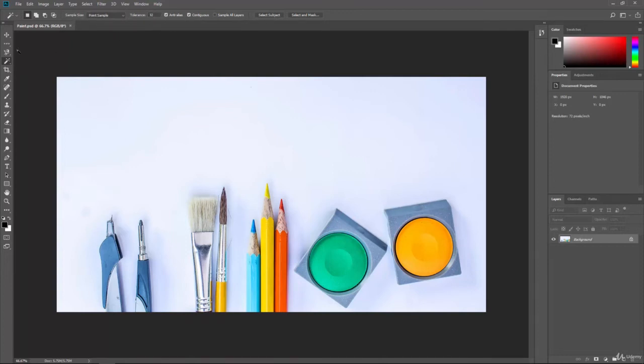So if I go ahead and I take the quick selection tool and I click in the yellow area, because the brush is set to 30 and it's all mostly yellow, it'll go ahead and pick that up for me, and it selected all the yellow piece for me. Now, if I wanted to add to it, I can keep selecting, and now we're picking everything in the yellow and the blue area. And this is really great.